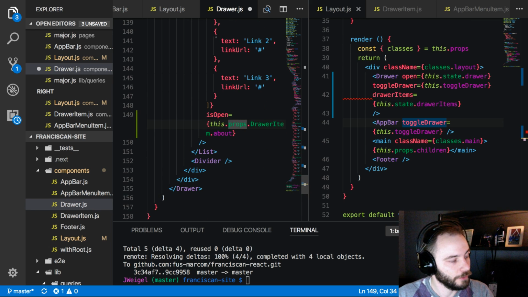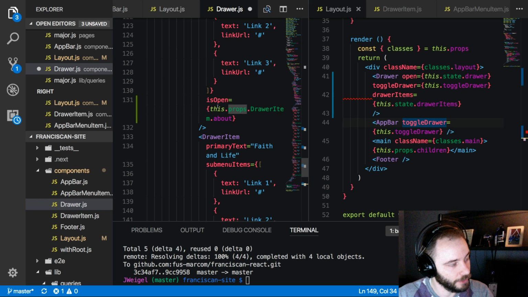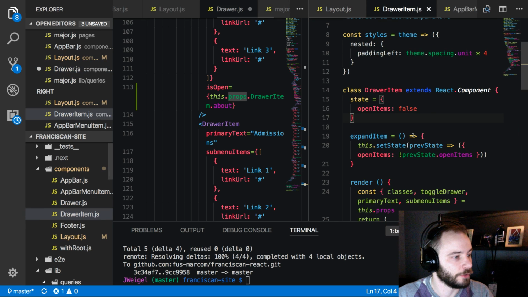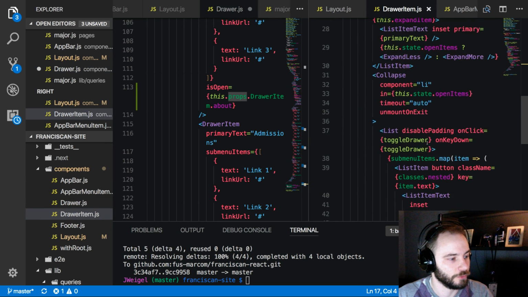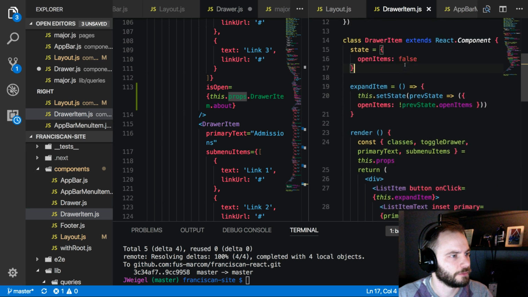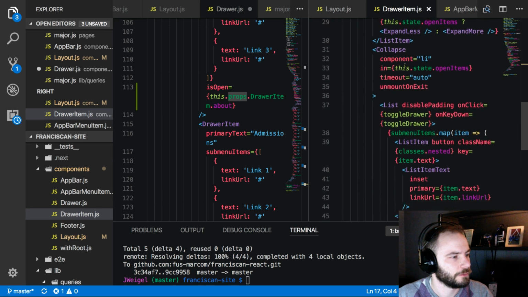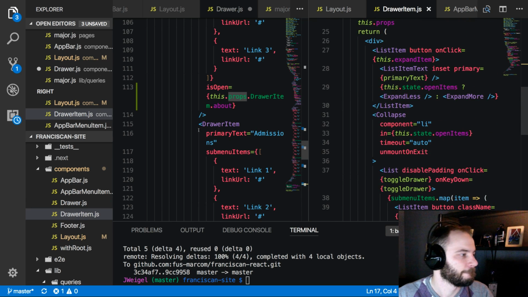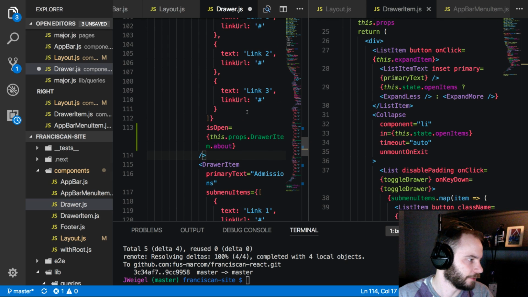Right, and normally we wouldn't do this, like copy and paste it all. We would be mapping over these things, just like we did in our drawer item component, which is what we're going to go to next. We would do, did we do a map here? Yeah, right here is our map. So eventually we'll refactor and do that.